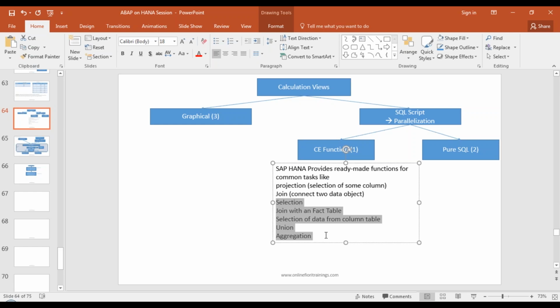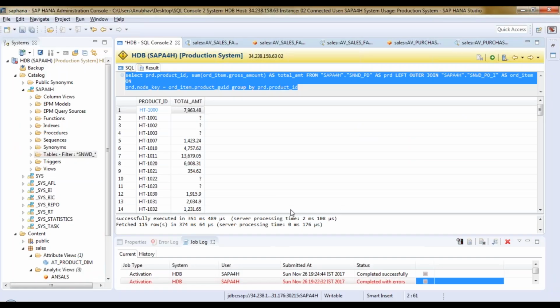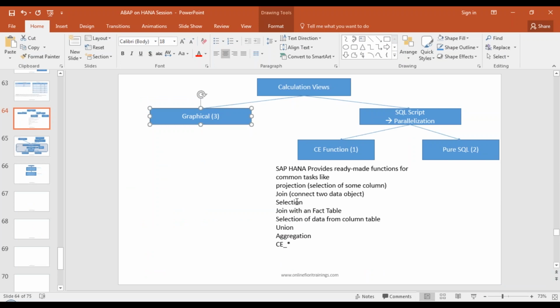These functions all start with CE underscore. Okay, CE underscore they start with. You can use these functions and you can produce the same result that your model was producing. But the benefit of it is the calculation engine functions are always executed within the calculation engine. Remember, very important funda, folks.